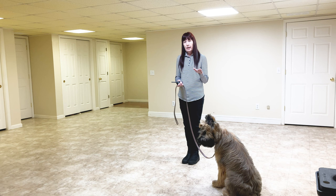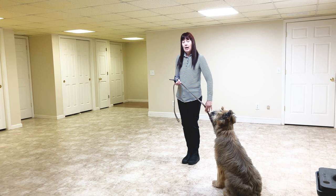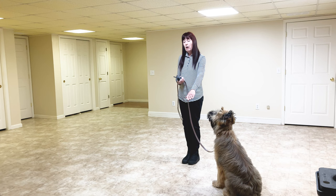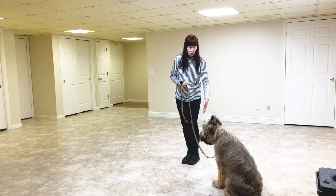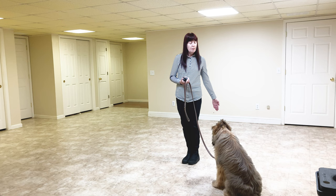If the dog is walking on the left side, the dog is watching for that hand to come down and guide into position, for example, for the heel command. If the dog's too far forward, you're guiding the dog back. The heel command is when the dog's shoulder is even with your left knee. If they're ahead, you're going to be guiding them back to that knee position. If they're too far behind, you're going to be guiding them up to that knee position.